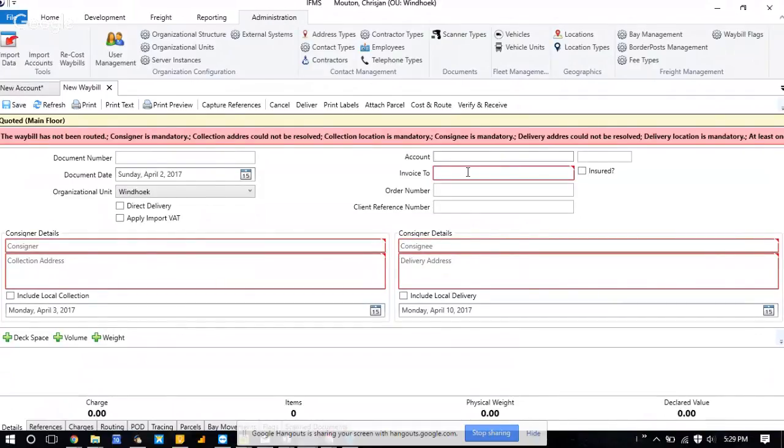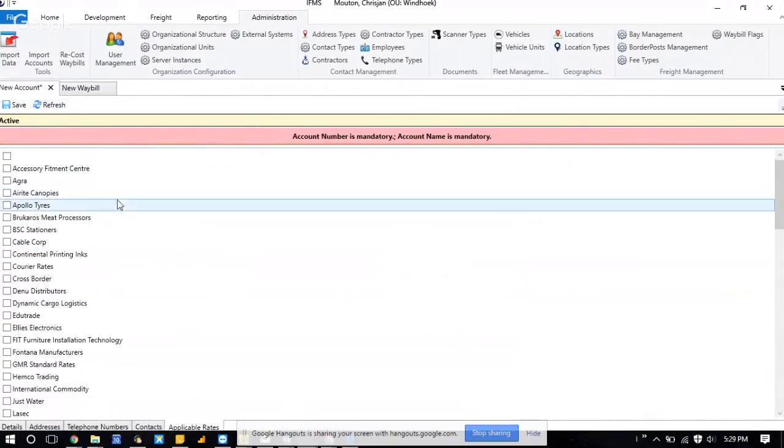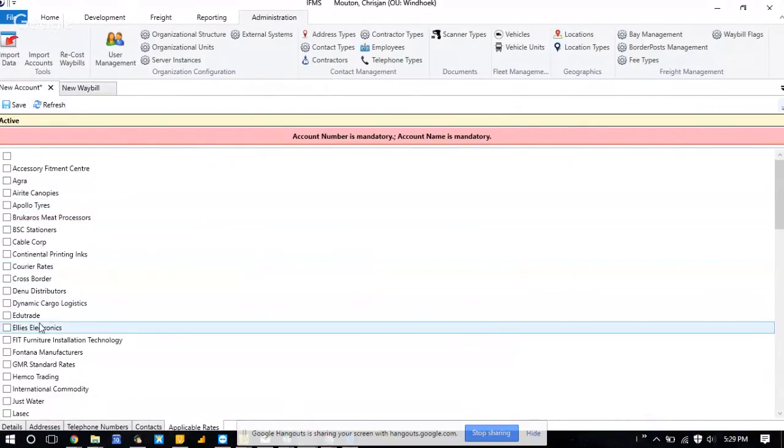I'm going to cover that in more detail when we get to rate configurations. But it's very important to understand that you need to link a rate configuration with an account for the Waybills to cost properly according to that account's rate configuration. And that basically covers everything.